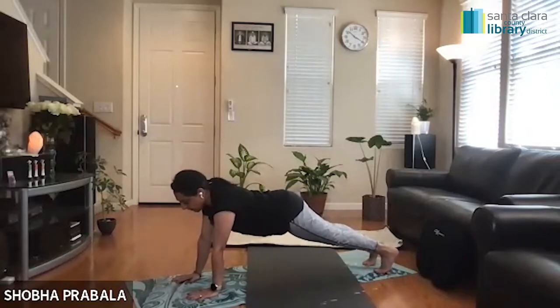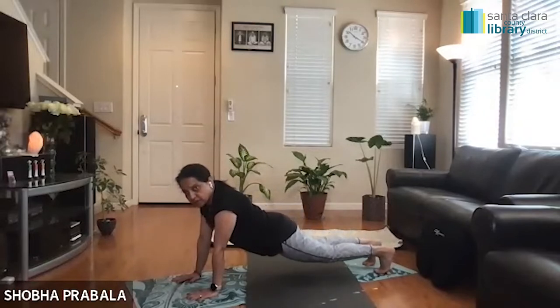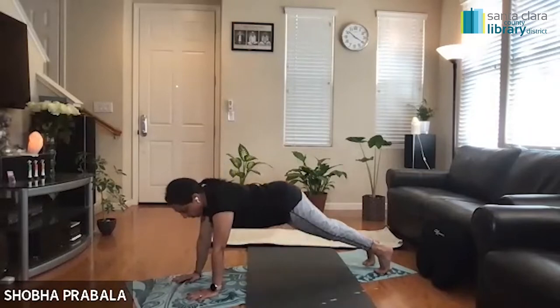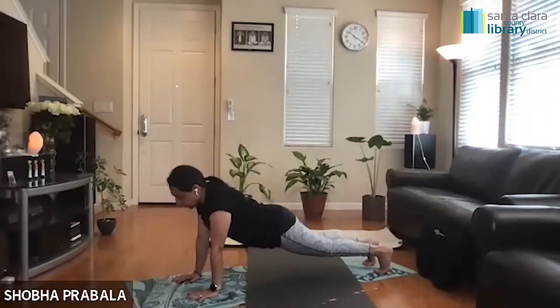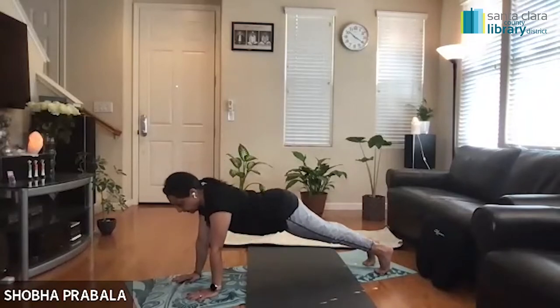So we are holding a plank right now. Ready? Cat and cow in plank. Inhale. Drop your hips a little bit closer towards the ground. Look towards the ceiling. Exhale, just hold the plank. So you're not going into downward dog, but when you come back, you hold your plank. Ready? Four times. Inhale. Exhale, hold your plank.